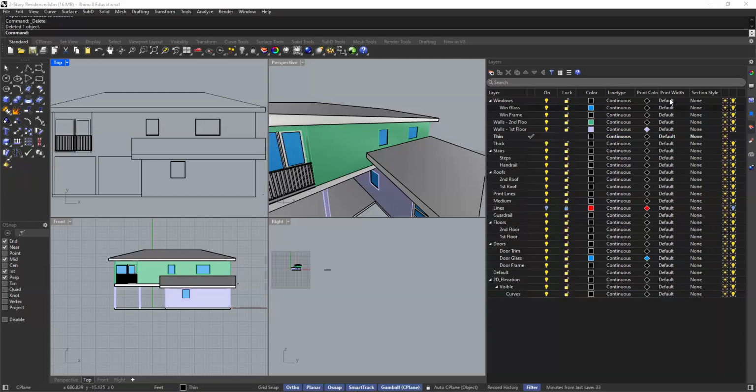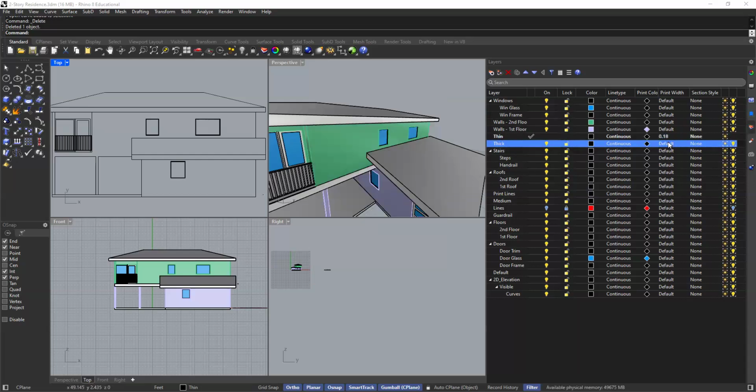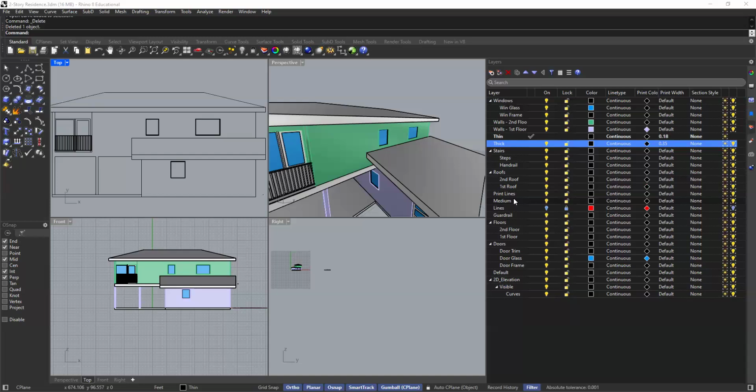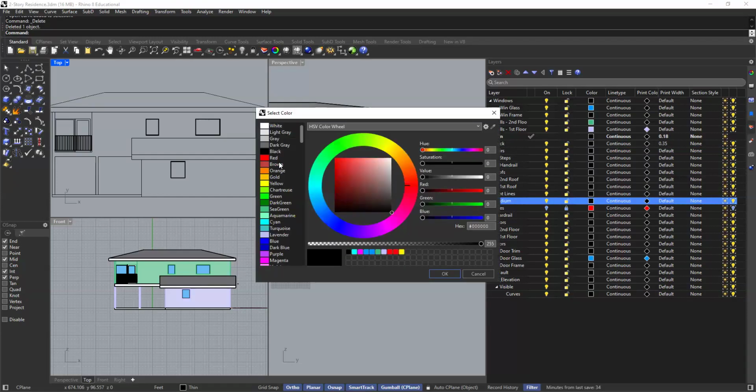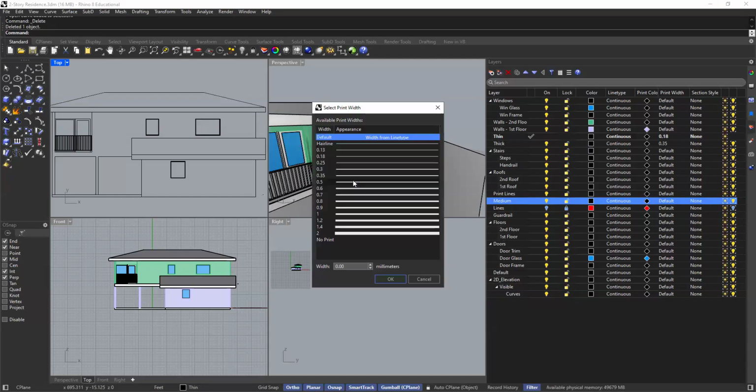If we move to the right, this is our print width, and this is what's going to make a line thick, medium, or thin. So if I'm in thin, I'll go ahead and click on the print width. I'm going to set thin down to 0.18. Okay, and we'll leave it at millimeters. I'll set thick to 0.35. Hit OK. And then I'll change medium. Oh, not the line color. Change the print width to 0.25. So we have a 0.18, 0.25, and a 0.35.